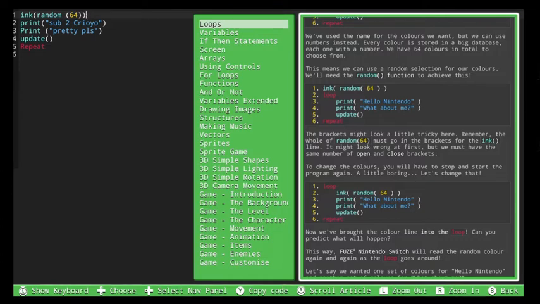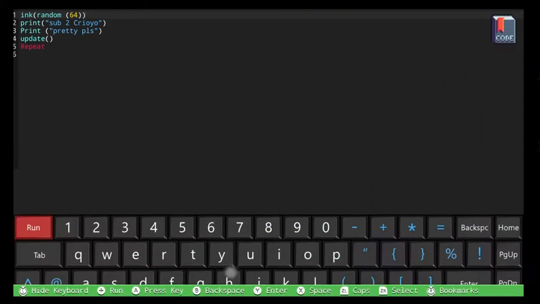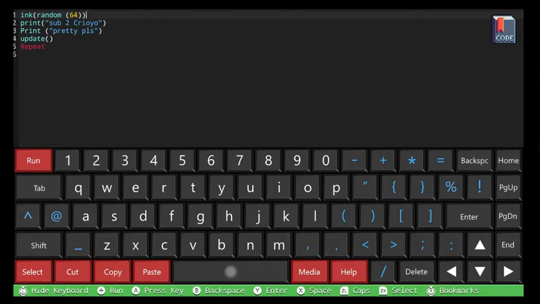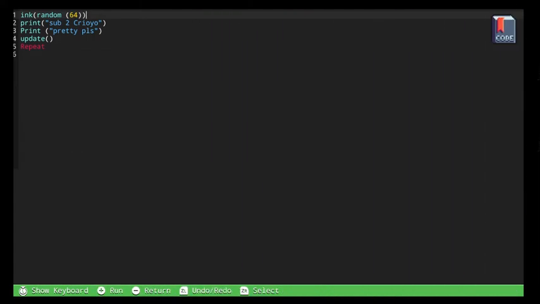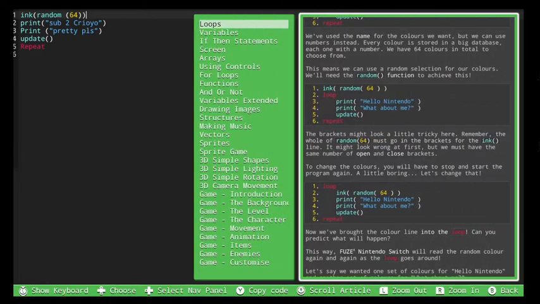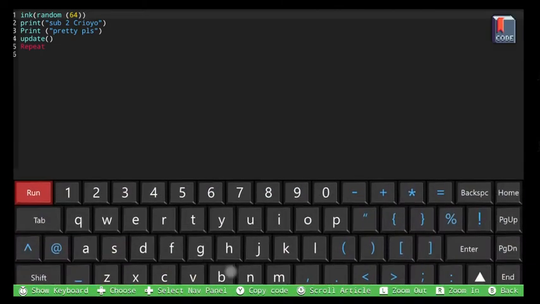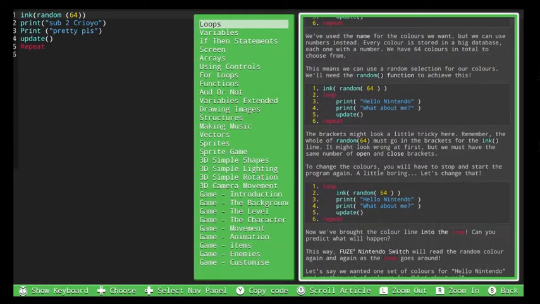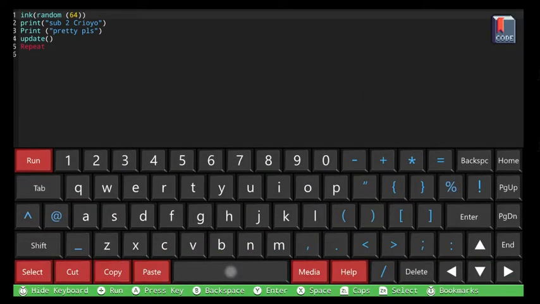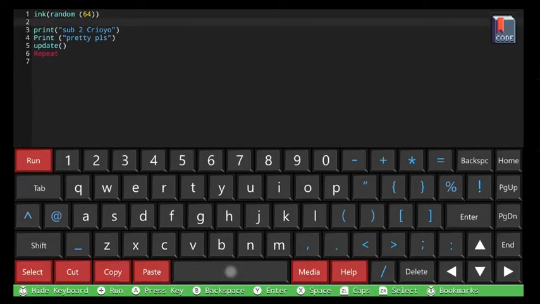I am correcto mundo. The 64 gets the... Okay. So it starts with ink 64, random, space, loop.